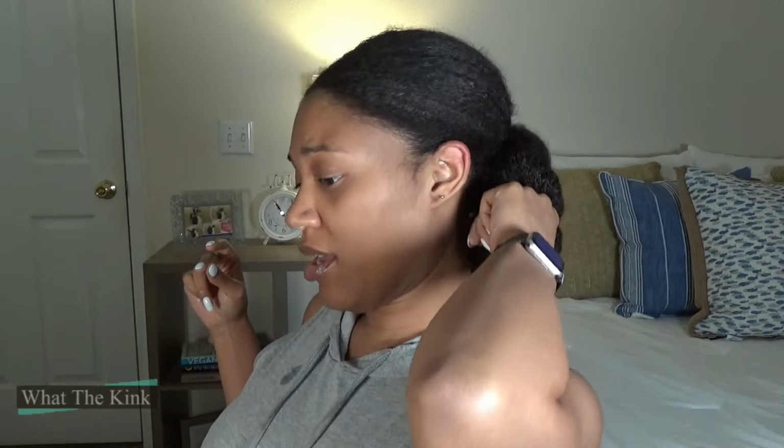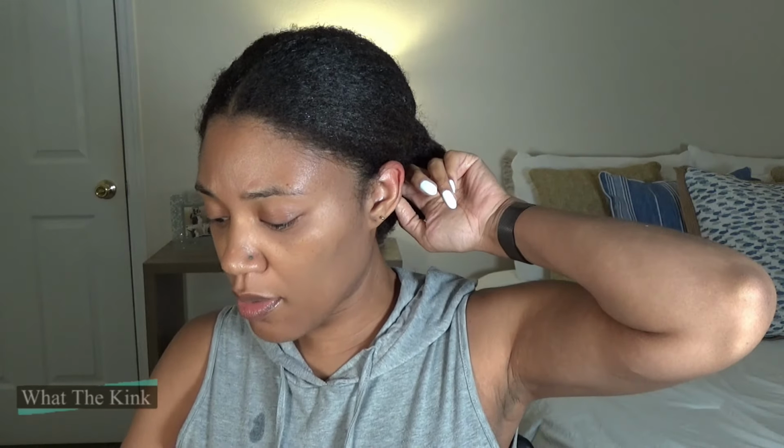And then I don't try to preserve these, y'all. When I'm removing the rubber bands, I just break it. Girl, I'm not trying to break my hair off. So now I'm gonna take this and I'm actually tucking it underneath like so. And then I'm gonna go in with a bobby pin and I'm going to pin that part of the bun almost darn near to the ponytail to make it stay and secure it. And it's secured like that, but I'm going to do one from the other direction as well.